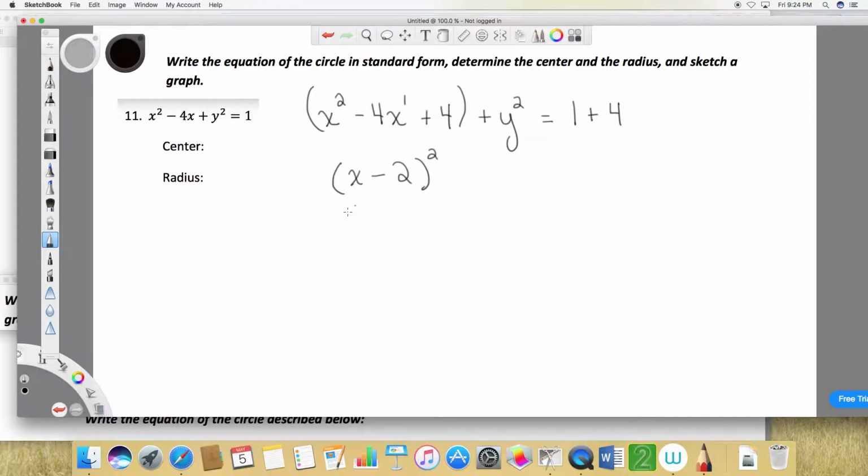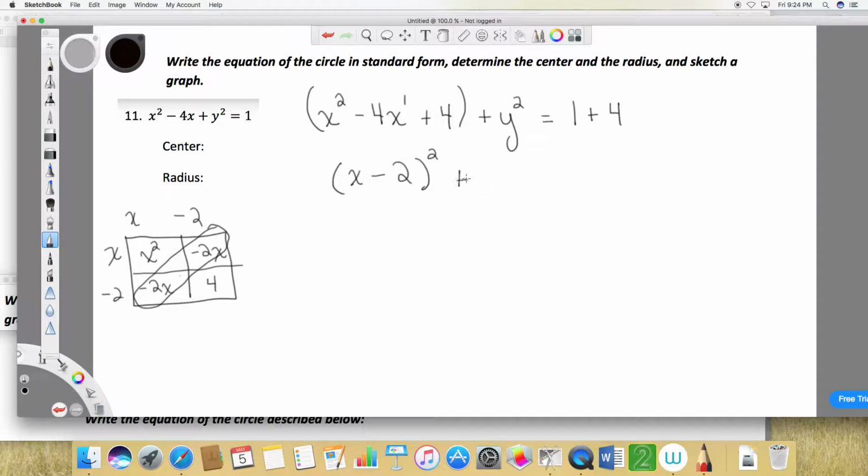Now, exponents don't distribute. It's not x squared minus 2 squared. If you did it in the form of a table or any organized way to apply the distributive property, which most times you guys just do in your head, which is fine because you have enough experience and practice to do that, you see that along this diagonal the negative 2x and negative 2x is negative 4x. And we've got x squared minus 4x plus 4, which is exactly what we started with.